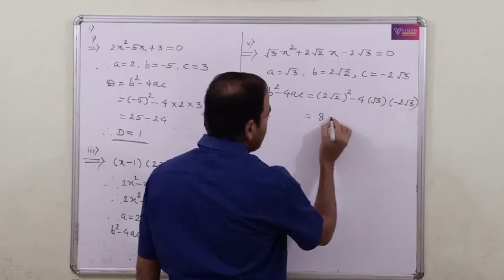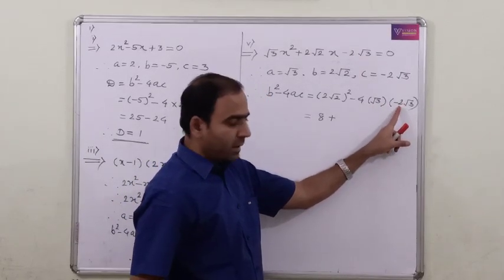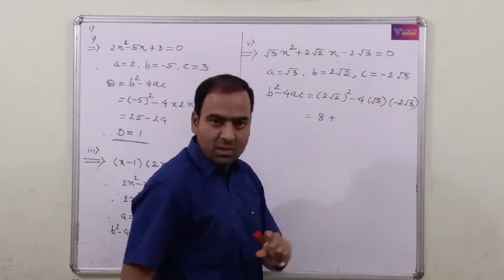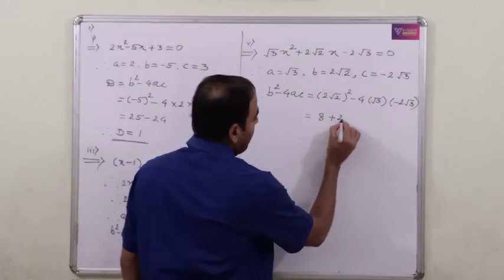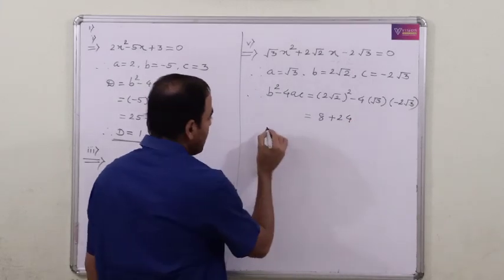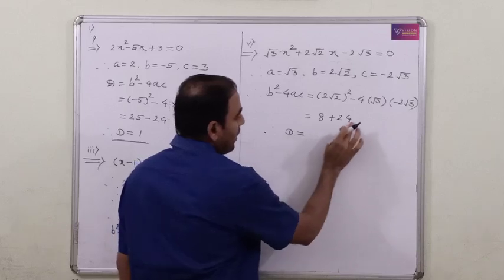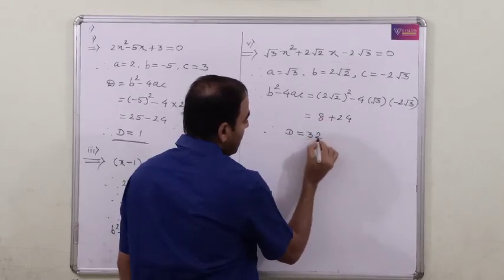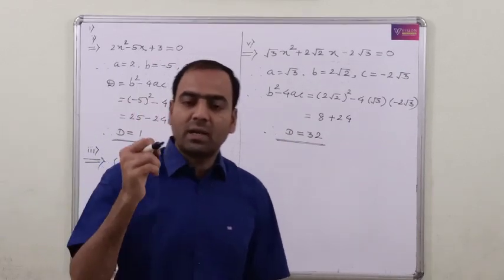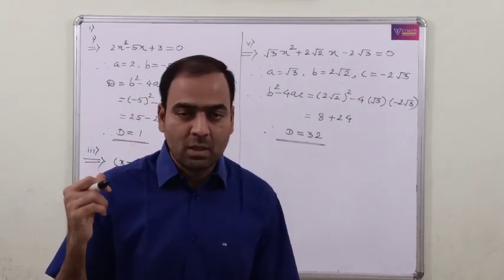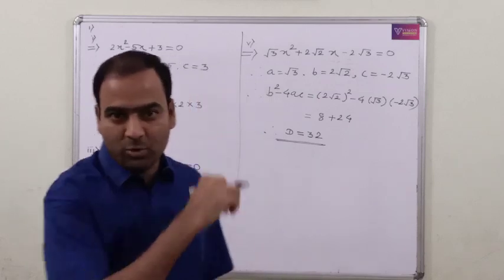Minus into minus plus. Okay. 4 2s are 8. Root 3 into root 3 is 3. 8 3s are 24. Have you got it? So therefore, the value of discriminant is equals to 24 plus 8 is 32. These are the values of discriminant. Here we are taking the odd number questions. We have to solve the even number questions at home. Okay, please copy it.